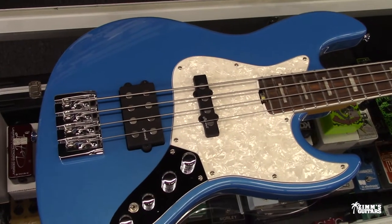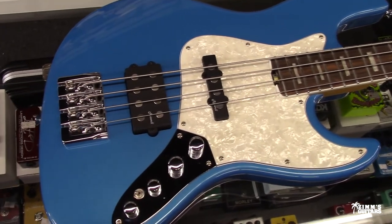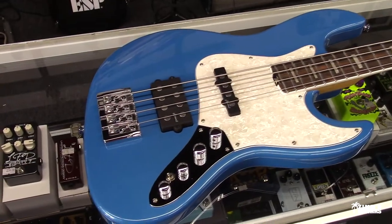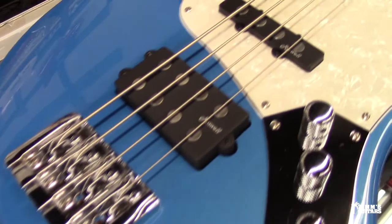All right, so this is a Harley Benton Enhanced MJ4 EB in Lake Blue. So they're calling it Lake Blue, but I think it's kind of a spin-off of Lake Placid Blue. And this is kind of in the stylings of a jazz bass. You've got this great color. It's got the matching headstock.